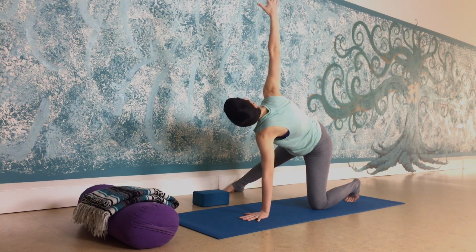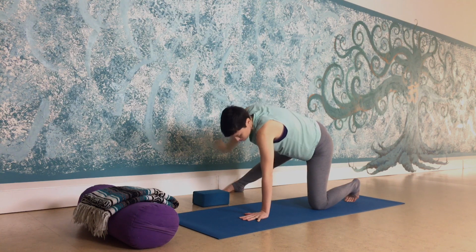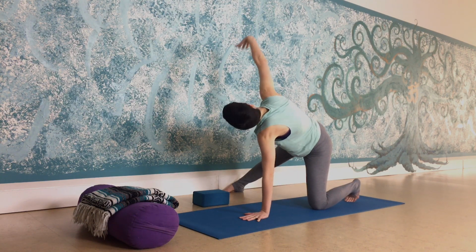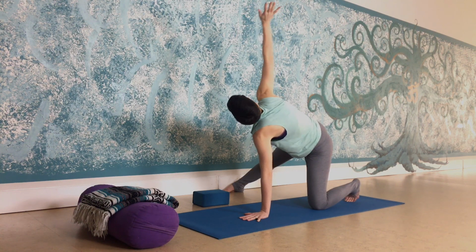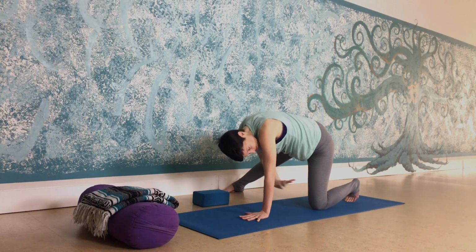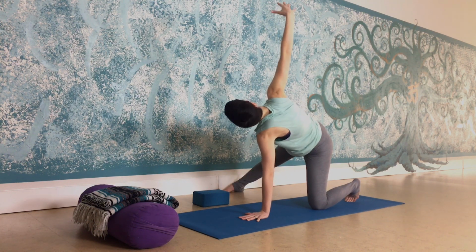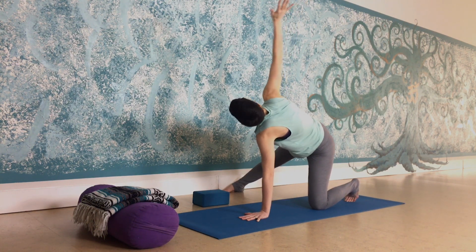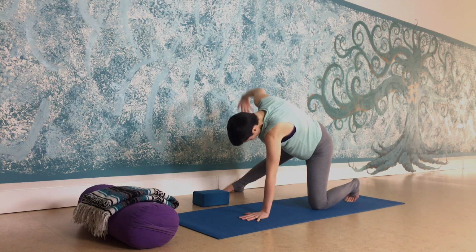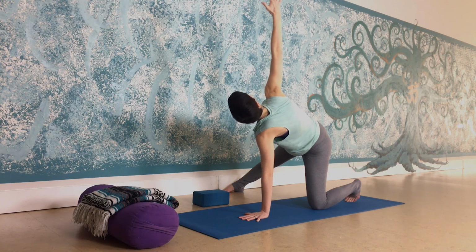Inhale, lift. Exhale. And inhale, lift and open. Keep pressing the left hand into the ground. Inhale, lift. Exhale, right arm comes underneath and through. Inhale, lift and open.